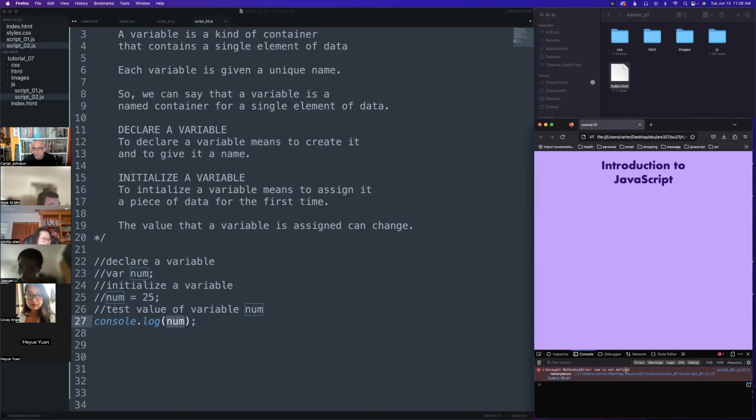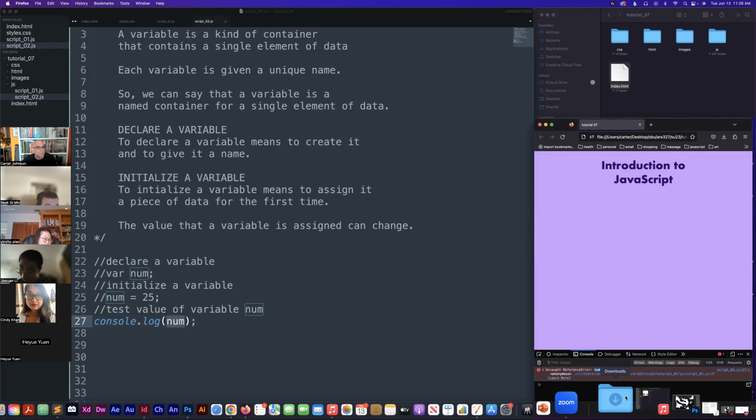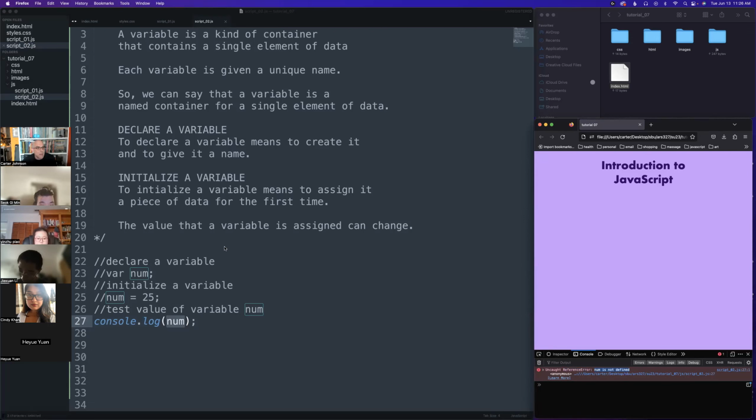When it doesn't exist, it basically means it's not defined, right? So whenever you look at an error and it says uncaught reference error, it just means you're using something and it doesn't know what you're talking about. What am I referring to here, right? It assumes it's a variable or some kind of piece of code. It doesn't have quotes, so it's not a string. It assumes it's a variable, but it doesn't know what I'm talking about.